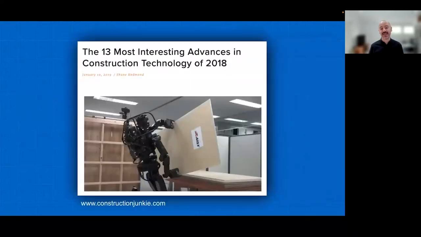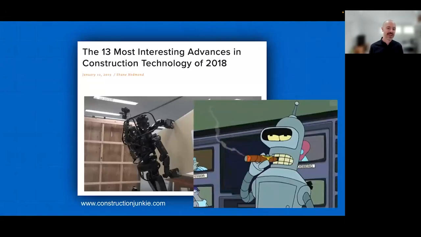One of my favorite things was that our product was featured in a list of the most interesting advances in construction technology that year, alongside this robot that builds walls. What I love about this is that this robot was an incredibly complicated piece of technology, solving a relatively simple problem for humans. We'd built some relatively simple technology to solve a very complex problem. And initially, we powered it using humans imitating machines. So that made us feel very smug.